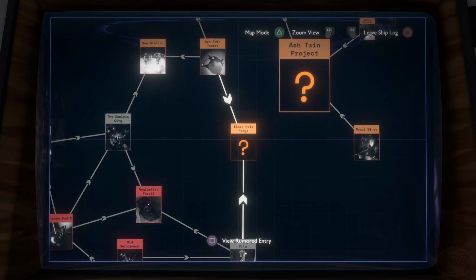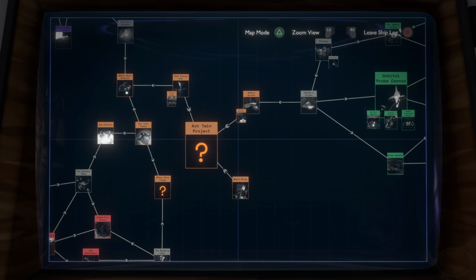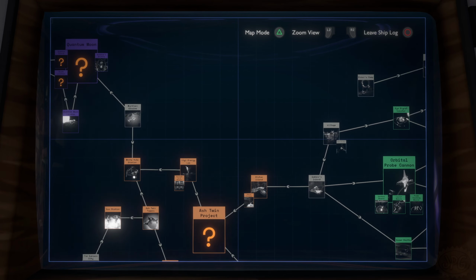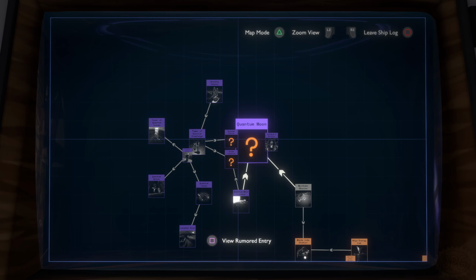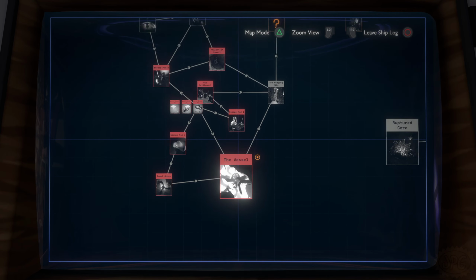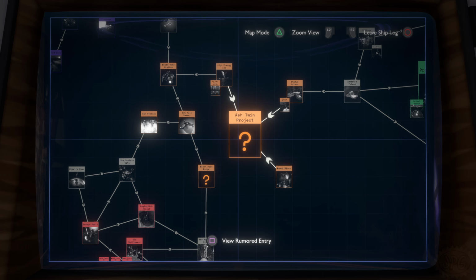Is messing with the Black Hole Forge and trying to get to the Quantum Moon. Maybe they're connected. The Quantum Moon appears to be connected to the Eye of the Universe stuff, so maybe I do something at the Quantum Moon which lets me get into the Black Hole Forge, which lets me get to the vessel. This is still a big question mark. Am I supposed to break into the core of the Ash Twin?